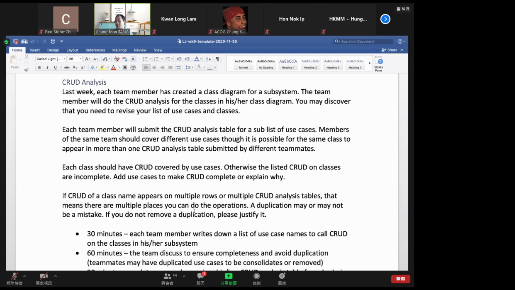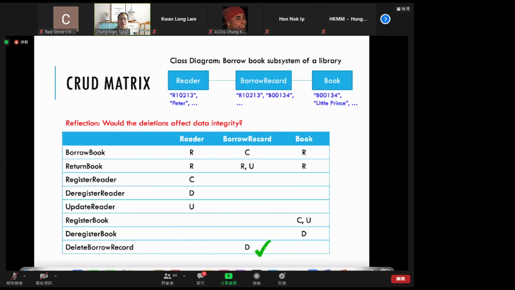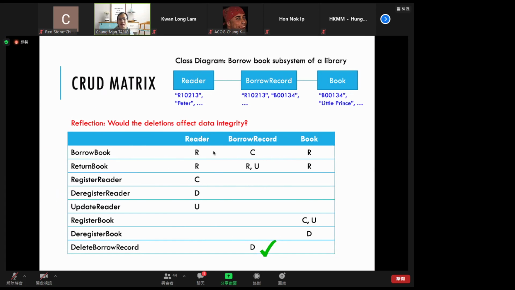In the last week, you have already created a class diagram for a subsystem. For this week, you may pick out the classes in your class diagram to construct the CRUD matrix like this one.